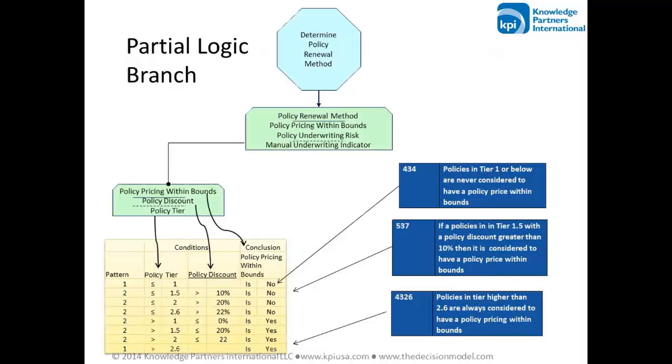For the next step, you're going to introduce the audience to a decision model diagram based on some of the rules you just showed them in a spreadsheet. This page shows a rule family table. We have a decision model started up here in the diagram. We have an octagon that says we are determining the renewal method for a policy, and we have these structures in here. We'll look at that in a minute. Each of these structures is a rule family where we have conditions. You see at the bottom, we have policy tier or policy discount as conditions, and we have a conclusion.